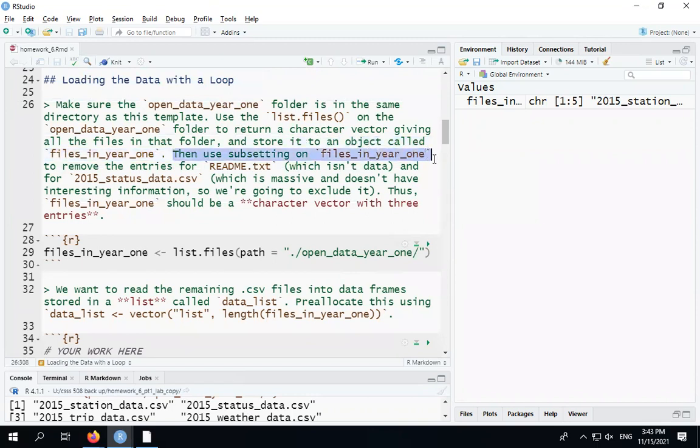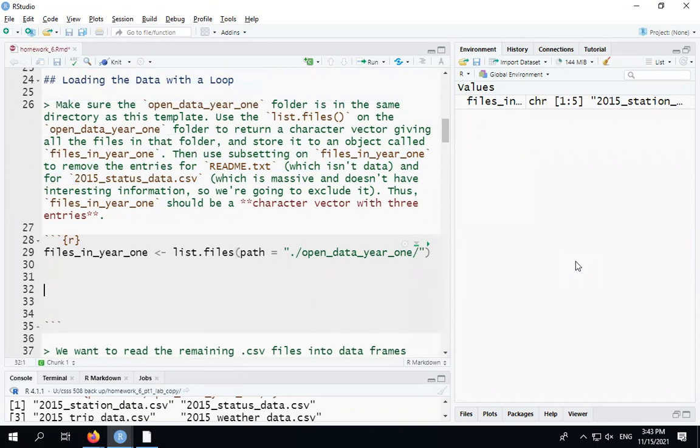Then use subsetting on files in year one to remove entries for readme.txt and 2015 status data.csv. Do we have any ideas about how we might want to subset this to remove those 2 cases?